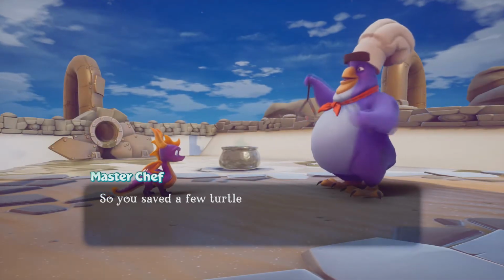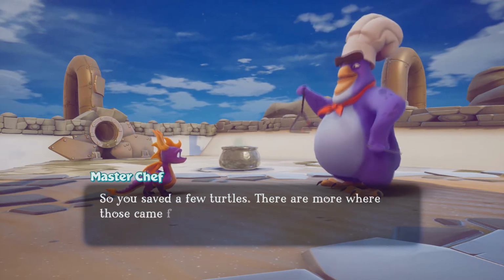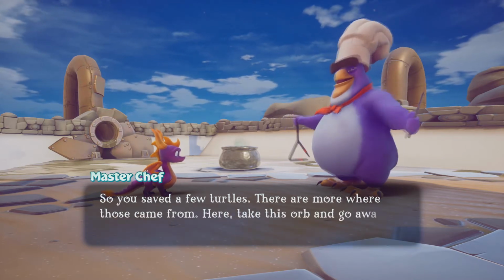So you saved a few turtles. There are more where those came from. Here, take this orb and go.